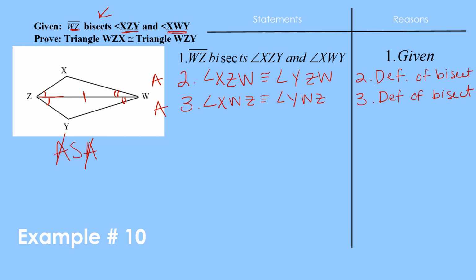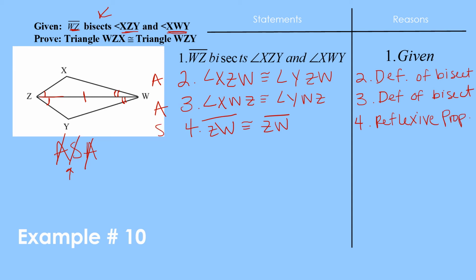So lastly, I have to show the sides, and we were able to show those sides were congruent because they were shared. So ZW is congruent to ZW, again, because it's the same line. But what's the property called when I am comparing something to itself? This would be the reflexive property. Okay, and so there's the S.